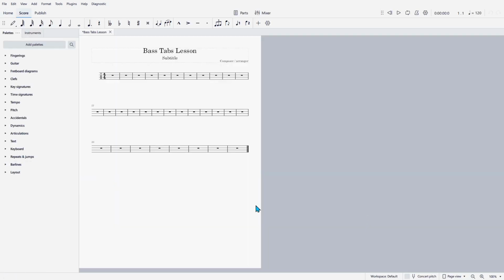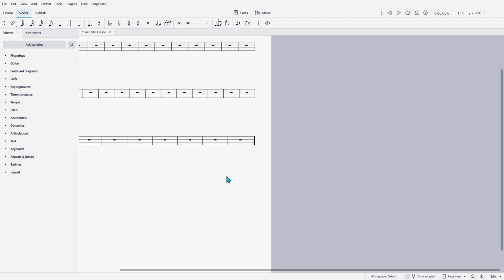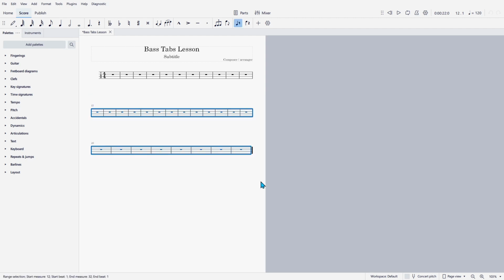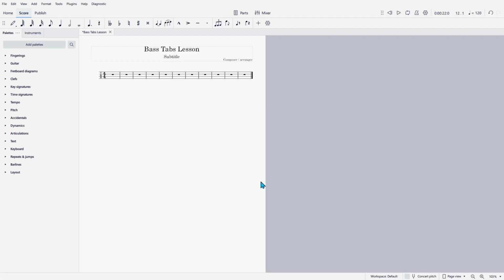Once I'm done, I can make this bigger or smaller down here, or just hold Control or Option on the keyboard and go up and down. And I want to remove this right here. So I'm going to hold down the Shift key, highlight all of this, and press Control Command plus Delete. Now we have just one line, which makes it simpler.